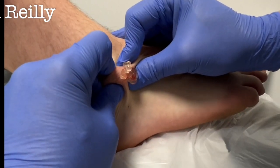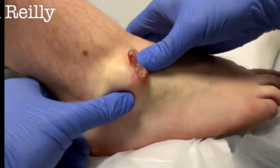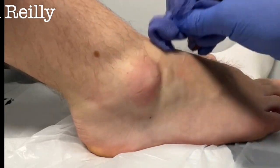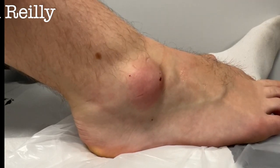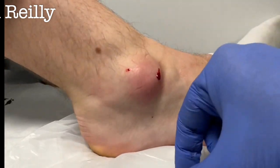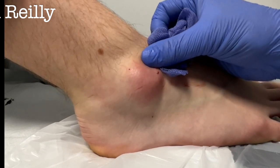It's how much of this we can get out. Very, very viscous. I'm thinking this is going to be one we're going to need to take to theatre just to take out the sack. If you can do a little bit of trauma to the sack, I get the odd one where I can really express all the fluid, do a bit of trauma to the sack, and it will sometimes kind of scar down. But this one's going to be a bit of a tinker — it's actually very, very thick and viscous, and I can see why it's been so sore.